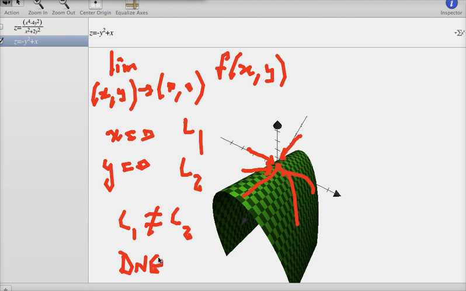However, if you approach it from 3, 4, or even 5 different curves and you get the same limit, that doesn't prove that the limit exists. It indicates strongly that that limit might exist, and it might be the value that you keep finding, but it doesn't prove that it exists.